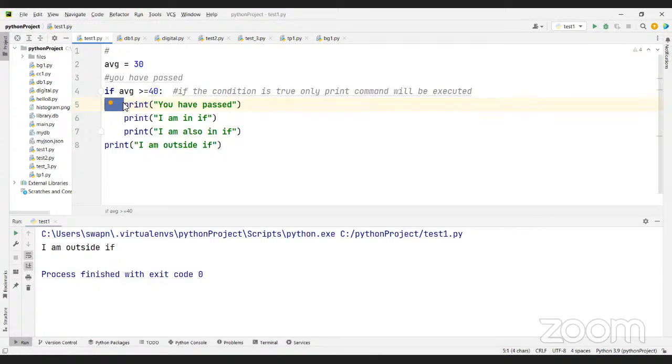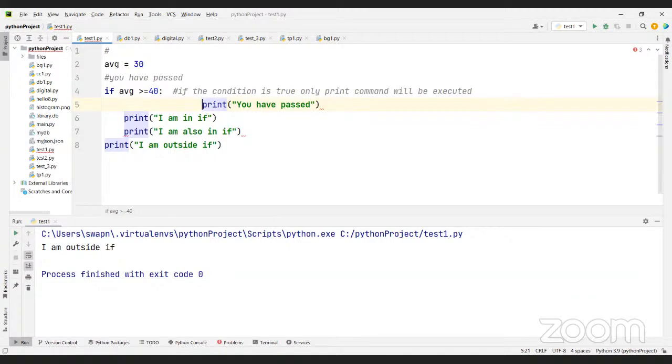When you are writing the first line, you have a choice. Minimum, you have to give at least one space. You can give one space or 10 spaces or 50 spaces, it doesn't matter, but you have to give a minimum of one space.